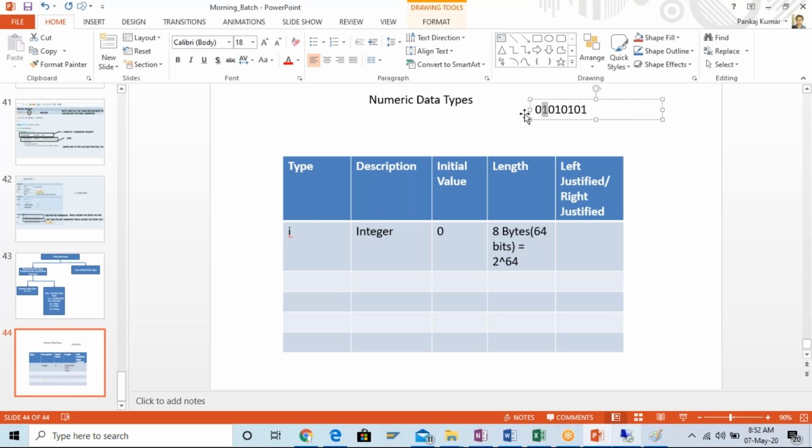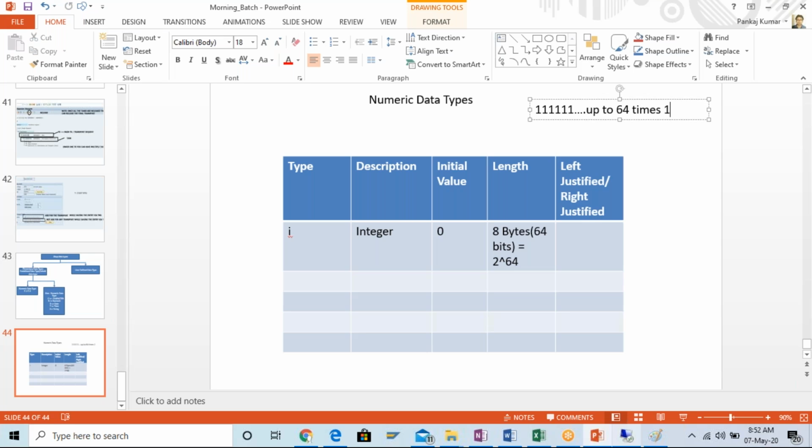So at 64 places you can write 0 or 1. The maximum value you are going to have is 1 1 1 1 up to 64 times 1.